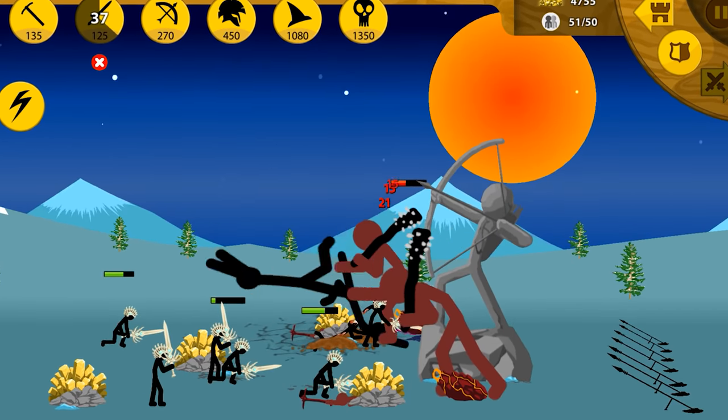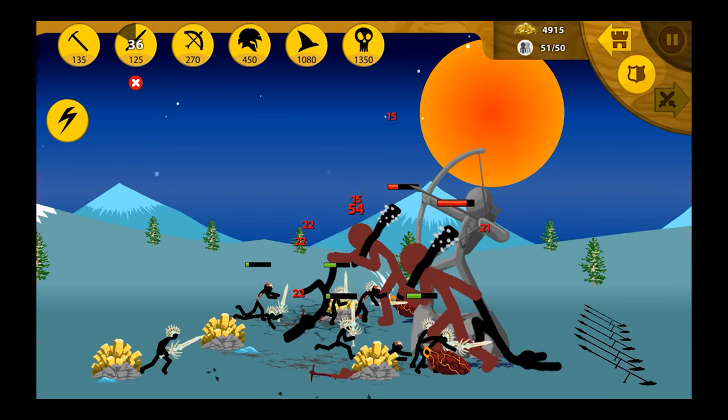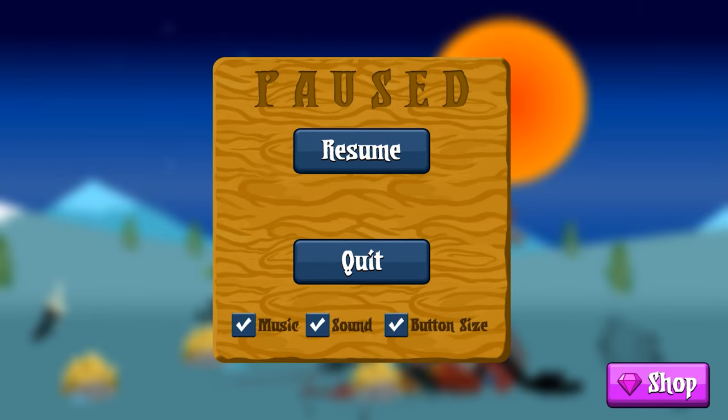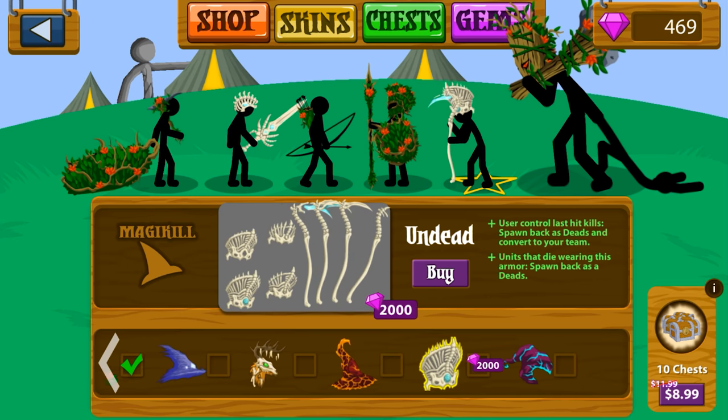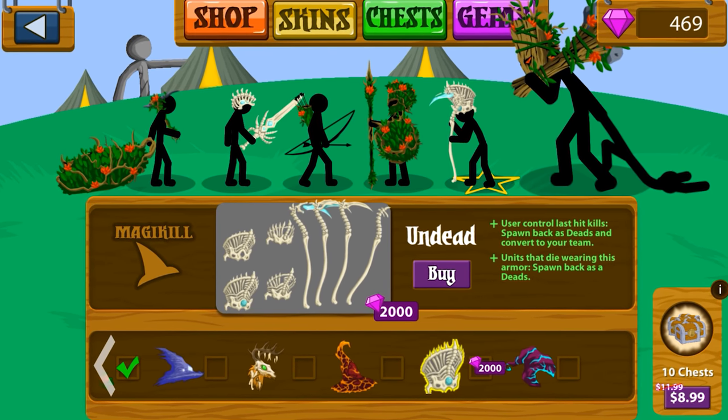But every time a Sword Rat dies, since they're low health, they die pretty quickly. A zombie pops up. Now we just need a necromantic wizard. I feel like his skin... Hold on. Let's just pause this. Go to the shop real quick. Check skins. I'm curious. User control. Spawn back as dead. Units that die. Yeah, like, missed opportunity.